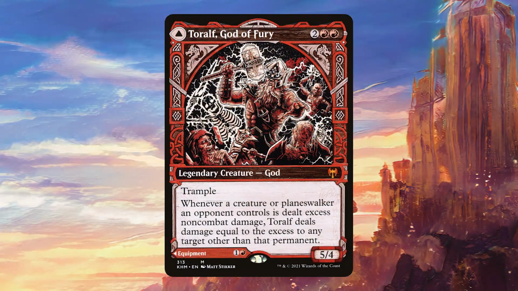Toralf, God of Fury is an excellent way to finish the game when we have an Ashling out with a ton of counters on her, because it's suddenly going to deal so much damage to our opponents.